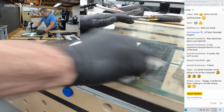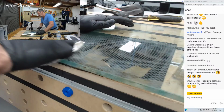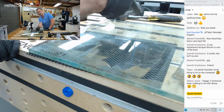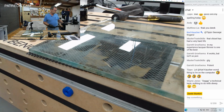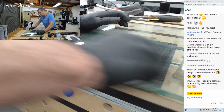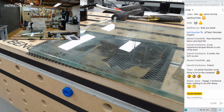What you can do, I don't think I'll need to terps this one. I think they'll be okay. You can put a series of different grades of paper along there, or one on one side, one on the other, one over here, and that would work. I'm going to use a little bit more of new paper, and then you'll be able to go through 4 grades in at one go. If, say, you're doing a few chisels, you go 4 or 5 at 600. Next one I'm going to go to will be, let me see, what have I got? I've got 1,000. Let's go with 1,000.